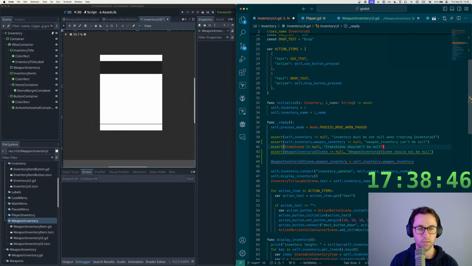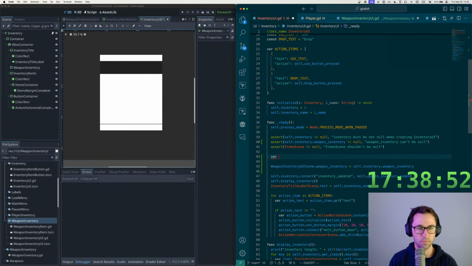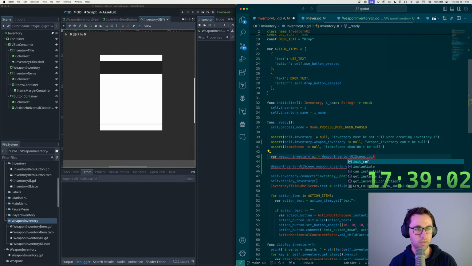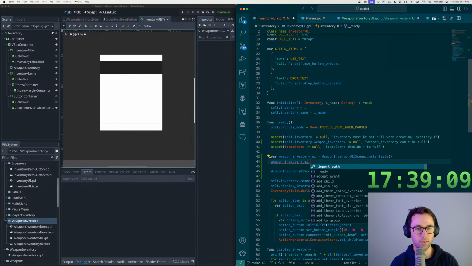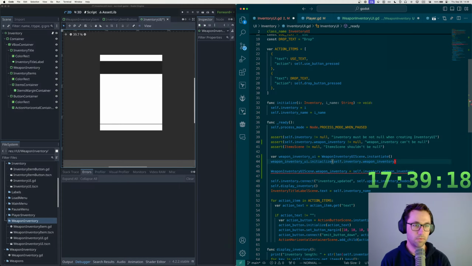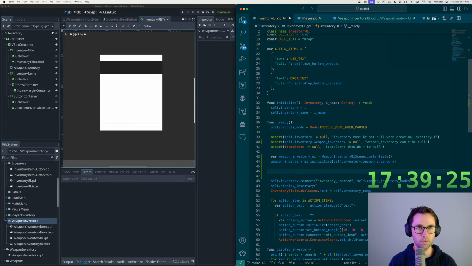And then when we are ready, we'll say weapon_inventory_UI equals weapon_inventory_UI_scene.instantiate, and then weapon_inventory_UI.initialize, and we'll pass in self.inventory.weapon_inventory, and then add it as a child to weapon inventory scene, add_child weapon_inventory_UI.